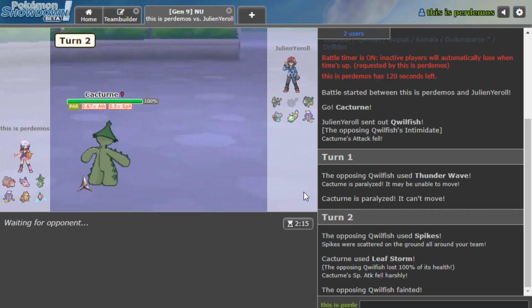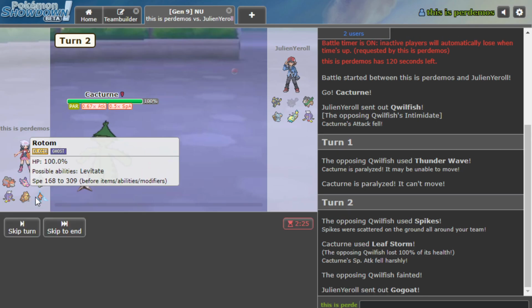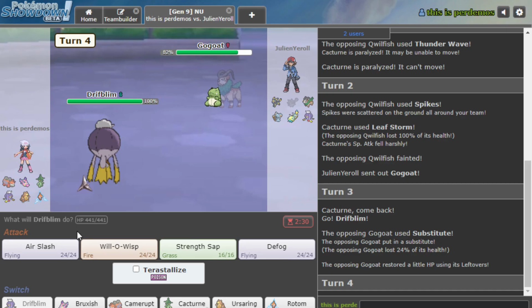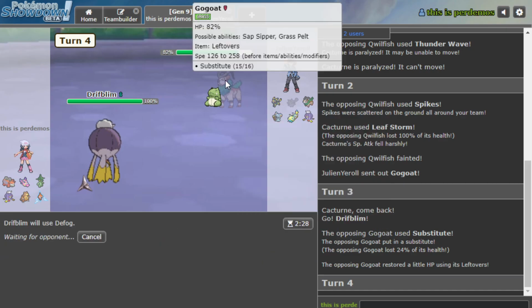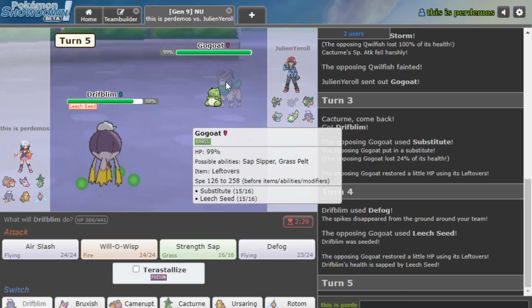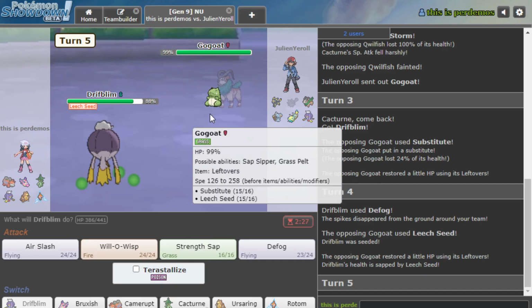Because now I think I just go Blim, and I defog whenever. And getting rid of Quillfish is at least decent for Brooks, but as we said at the start, incredible for Ursaring. My Ursaring goes insane now, and I knew this would come out, so I'm gonna go Drift Blim. I am here to tell you I don't respect this as a Pokemon. There's a fundamental level of disrespect I hold for Go-Goat. Why would I care about this?